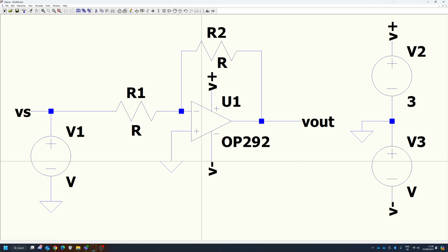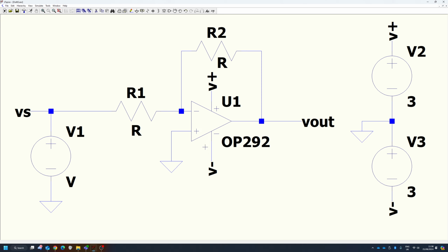So if this is 3 volts, it will be minus this number. In general, and we're going to do the same thing in Tinkercad, and that's exactly how we're going to do it in the lab: you will need two voltage supplies, where in one you connect the positive to the positive and the ground to ground, and in the other the positive to ground and the negative to the circuit.